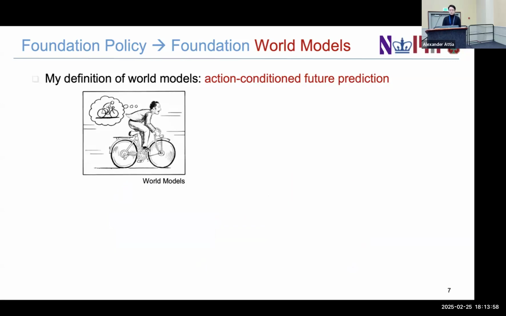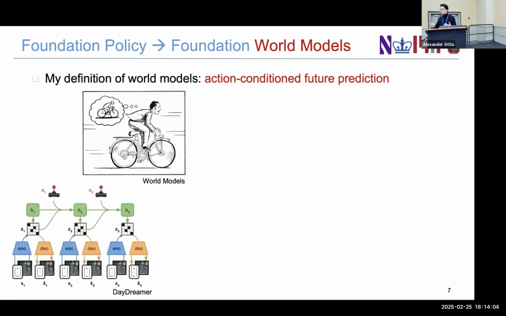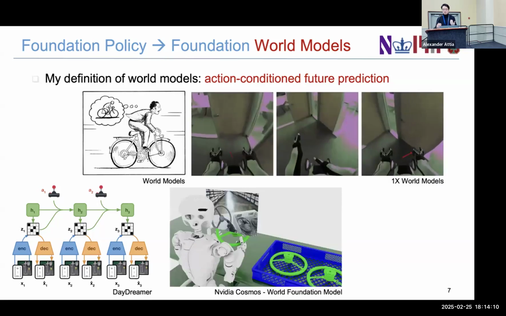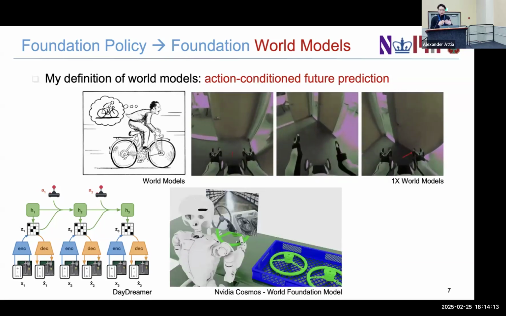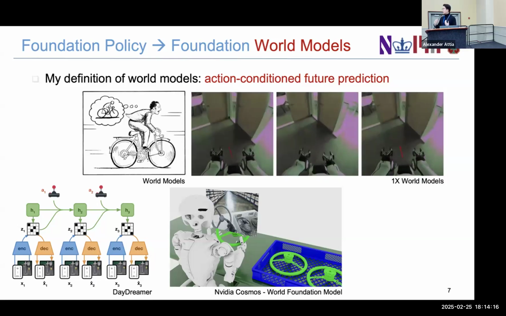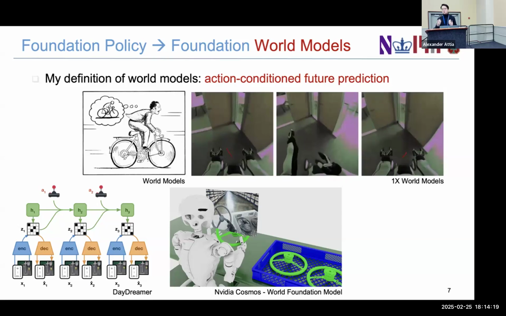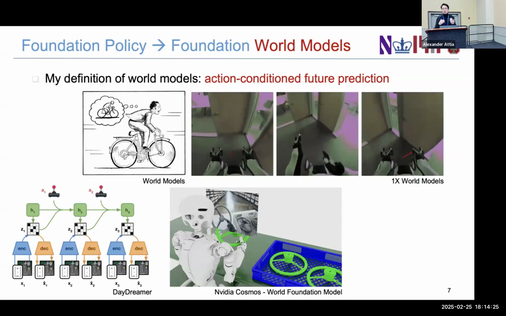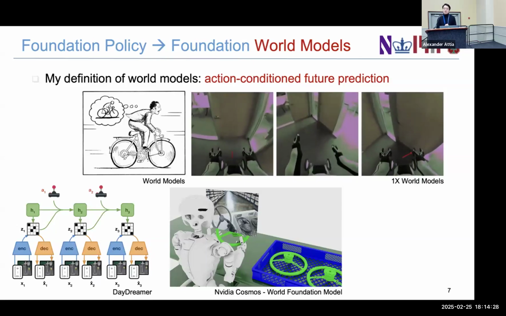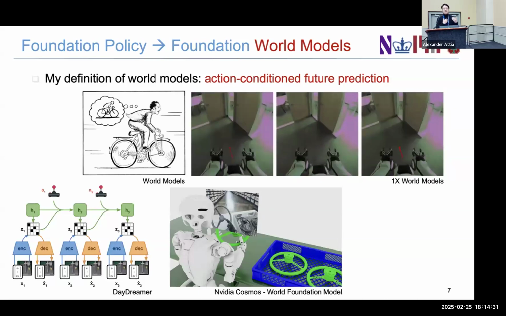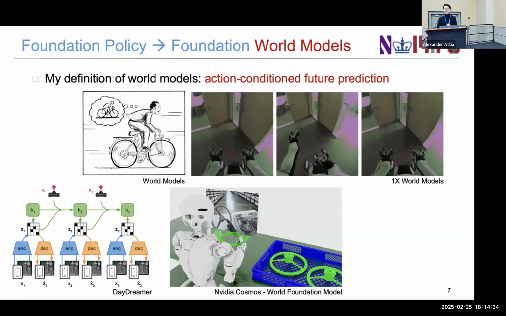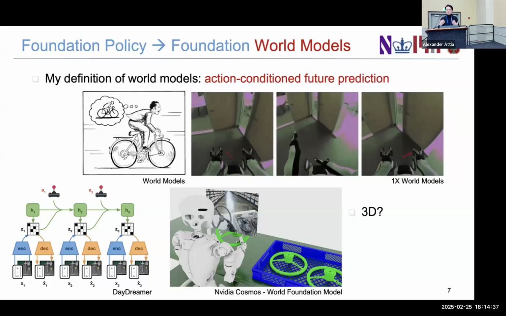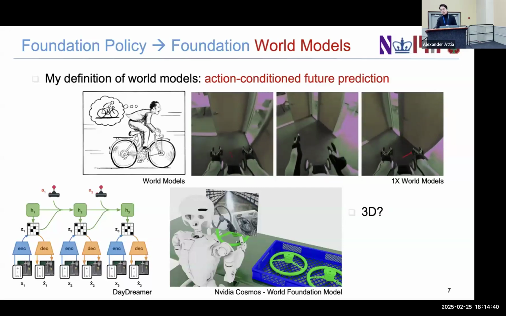And there is some existing work, including the world models developed by David Ha, as well as, for example, the Dreamer series, including DayDreamer. And there have also been works recently from, for example, 1X Robotics. They are releasing their data and trying to generate this kind of world model challenge. And recently from NVIDIA, they're also releasing Cosmos, trying to show you can actually learn this kind of action-conditioned video prediction model, which can act as a world model either for evaluation purposes or for data generation purposes. But obviously there are a lot of considerations in building this kind of world model.